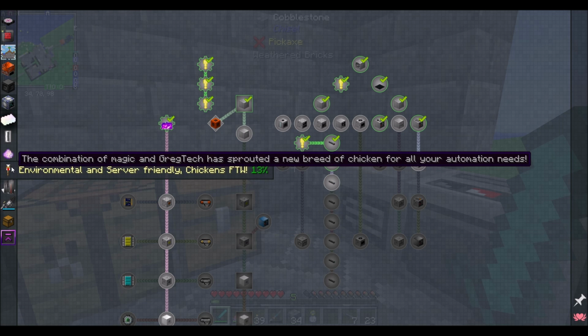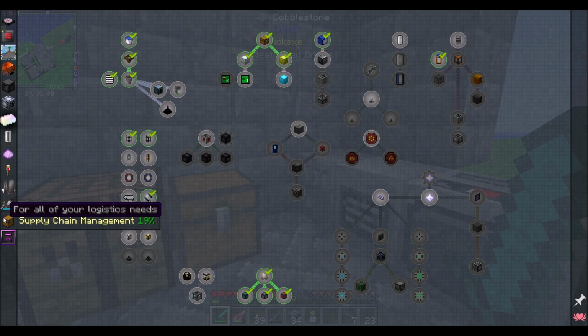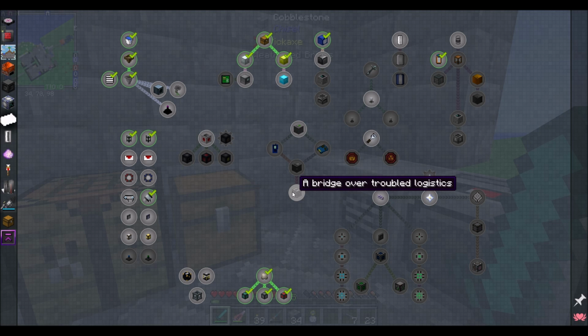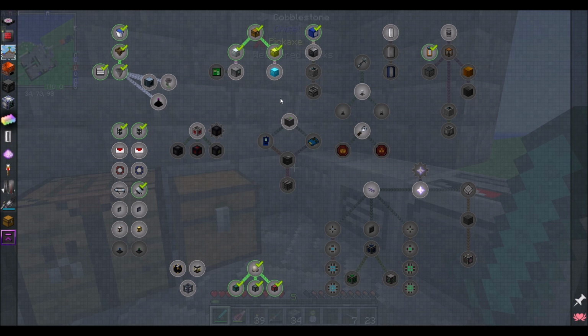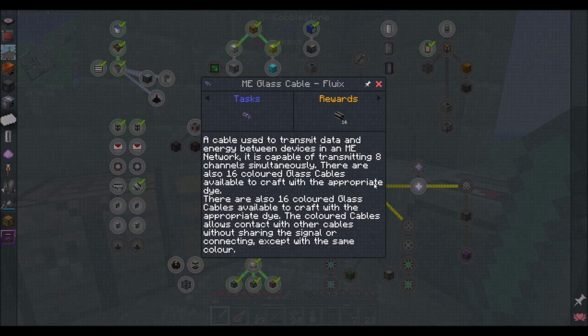So there's a quest line about logic, I believe, and there's also some magic progression that we're going to want to do at some point. Supply chain management, that might be where we go for logistics pipes startups. A logistics nightmare. Logistics. Sweet. I like it. There's not a lot of quests for logistics pipes, it looks like, but I think it's just a little indication, like, hey, how's it going? That's cool.